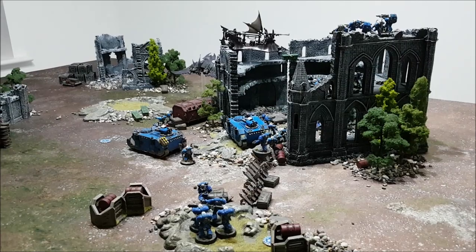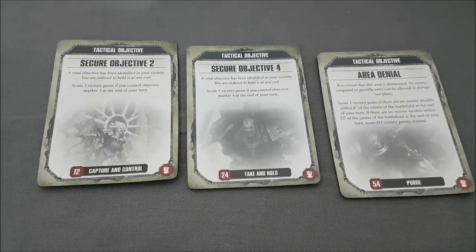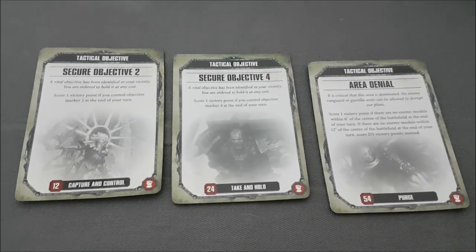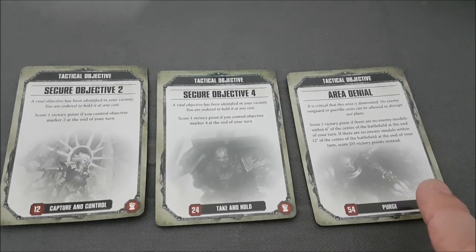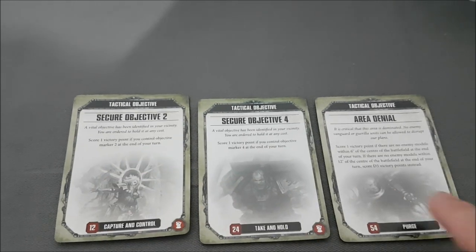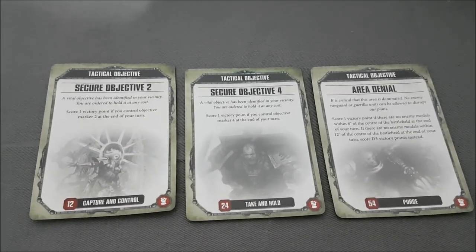It's going to turn 4 for the Dark Eldar. The Cabal of the Last Hatred need to push back with what little forces they have. Secure objective 2 and 4, both of which are controlled by the Space Marines. And area denial. Make sure there's no enemy units within 6 inches of the centre or 12 inches of the centre. And there's Space Marines right on the centre of the board. They mean to take ground away from the 13th. Let's see what they can do.